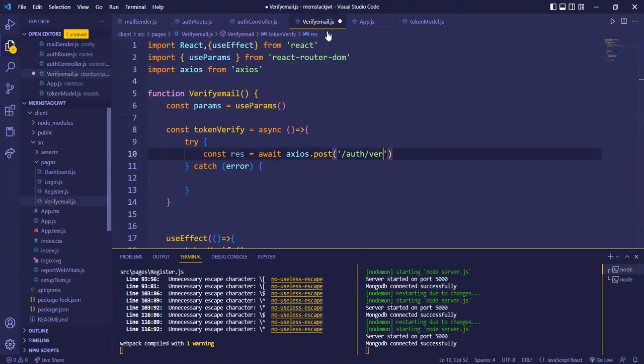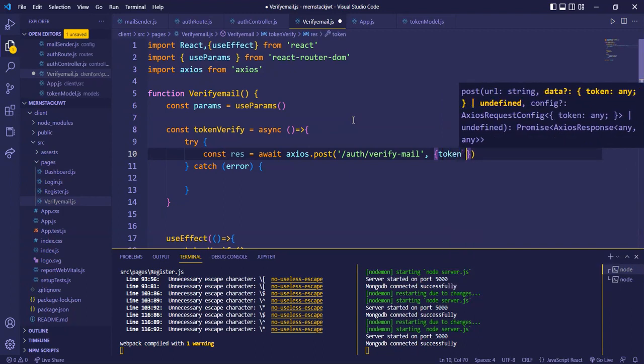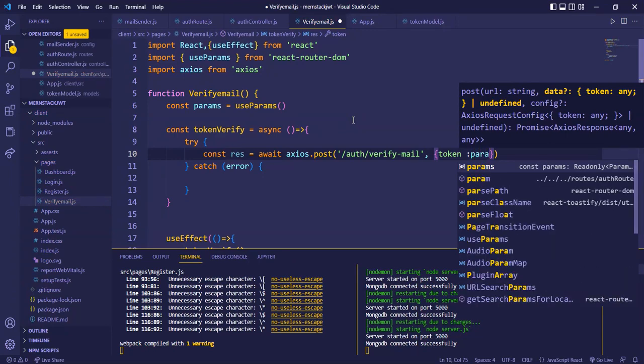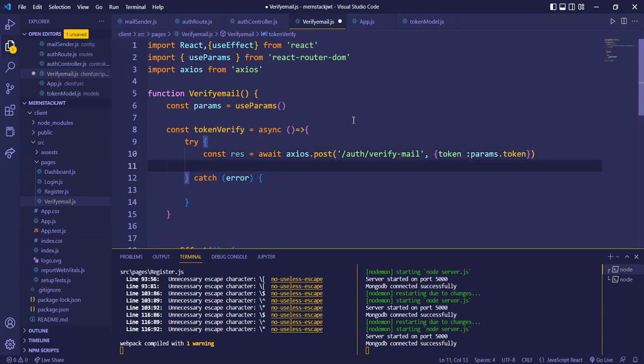So we need to use the same route, verify mail, and the second parameter will be the data which we want to send to the backend, and the data will be sent in the variable of token, and that token is stored in params dot token. Yeah, that's the API.